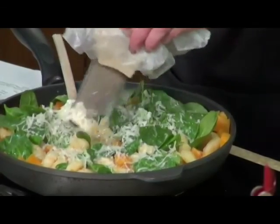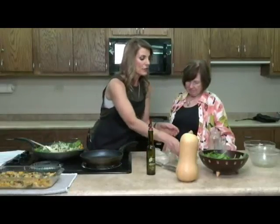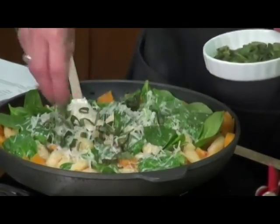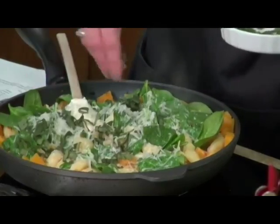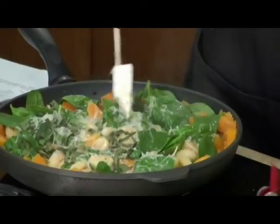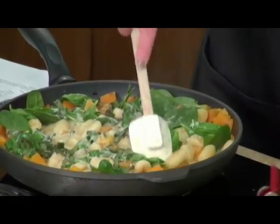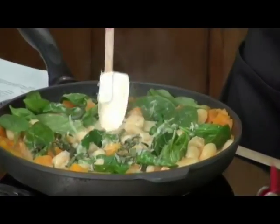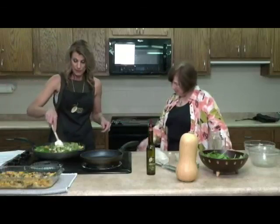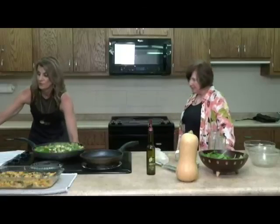Okay, and I hear it bubbling. Yes, it's bubbling now. Okay. And then we're going to sprinkle some of the sage. And that is fresh sage, folks. And if you don't have fresh sage, then you can get that at your local grocery store. Okay. So we're going to give that a quick stir, and then this pan is able to go right into the oven, and it will broil for about 2 minutes, and then we will bring it out, and this is what your finished product looks like. Right. So if you want to stick that in the stove, yep. And then we'll put it out on the platter, which I think is such a beautiful thing.